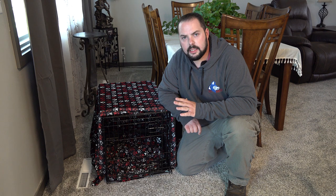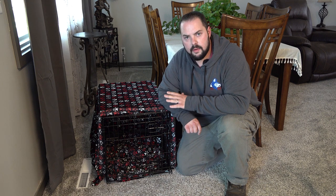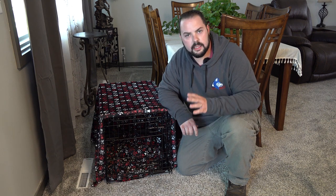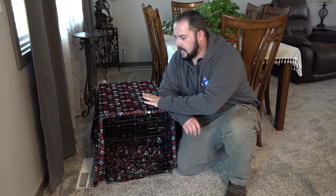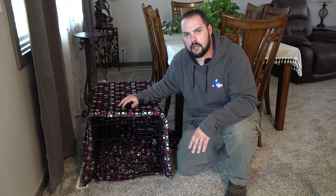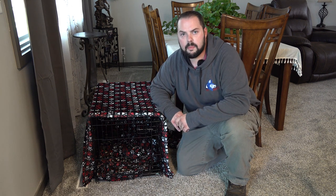It makes the most sense that if you can't trust your animal within your household, there's a time and a place to make sure they know where they're safe and comfortable. Starting when they're a puppy, if you always work with them in a kennel, they'll understand that this is their safe place, this is the place to sleep, and sometimes the place to eat — it really depends on exactly how you want to raise your dog. Now, we know this is a super small kennel for Titus. He is an Alaskan Malamute, so he's looking to be anywhere from 80 to 120 pounds. But you do not want to buy an extra large crate and hope that it's going to work perfectly now like it will in the future. Having too big of a kennel can cause a lot of problems.